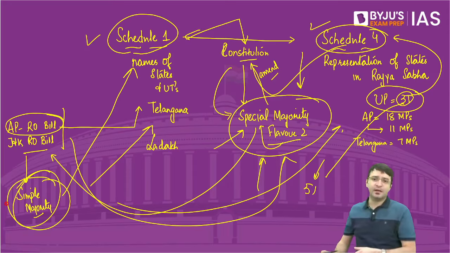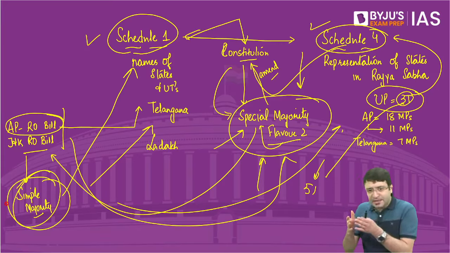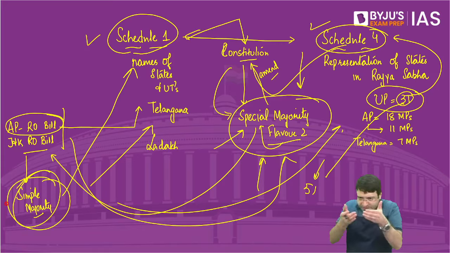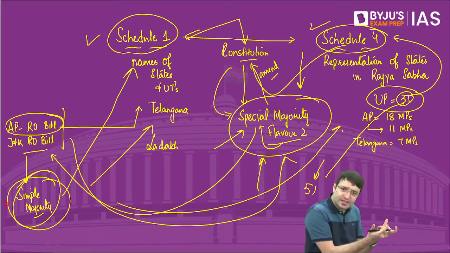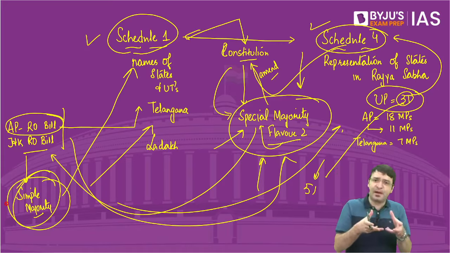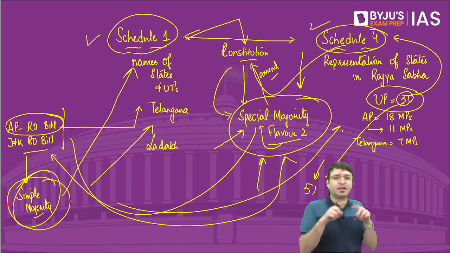But the territory of India shall comprise either states, or union territories, or acquired territories. Acquired territories, for example, Puducherry. Acquired territory, for example, Goa. We acquired it. Then Parliament has the power under Article 2. It can pass a law through which it can admit into the union from outside, for example, Sikkim, or it can establish new states. That means existing union territories may be created into states. Parliament may by law admit into India or establish new states, but on such terms and conditions as it thinks fit.